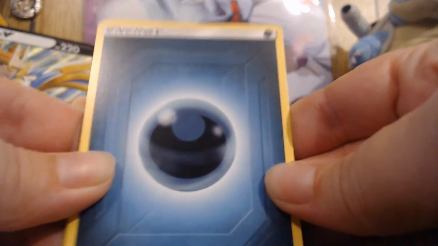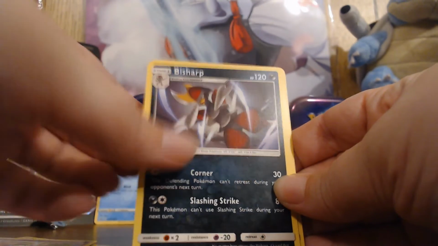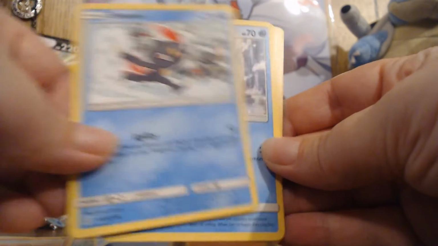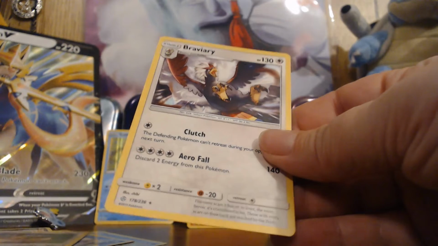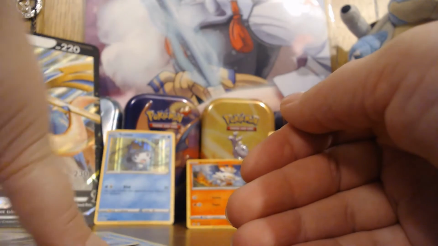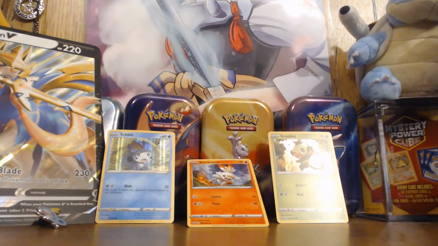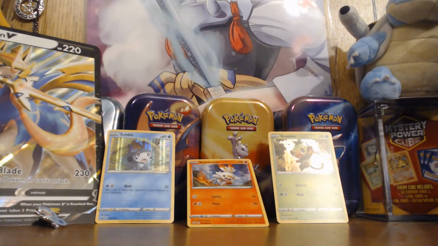So we have an Energy, a Cricketune, a Chimecho, a Bisharp, a Lillipup, a Trapinch, Sneasel, Spheal, Alolan Meowth, Eevee, and a Bravery? I don't know how to... I can't even pronounce half these Pokemon's names. All right, so, oh boy, one of my favorites, Evolutions.